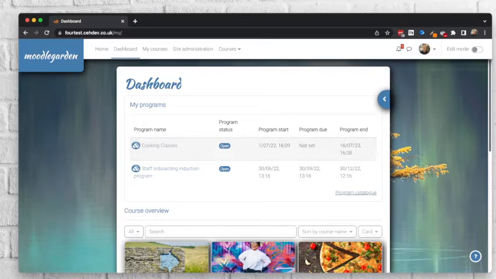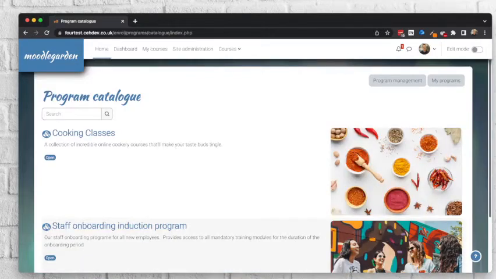And these are all configurable from the back end of the plugin. So if we click on the program catalog, you can see all the programs that have been added to your Moodle installation at different levels, system level, course level, etc. And a nice touch is the ability to upload an image to make the program look like an actual catalog. Users can choose to enroll themselves on here, or there can be an approval process, or they can be automatically enrolled depending on the settings that you choose.